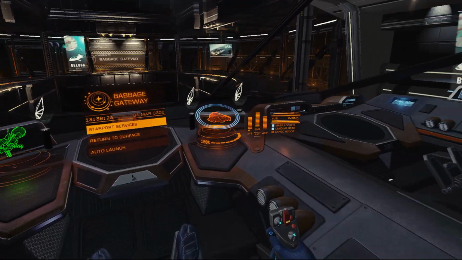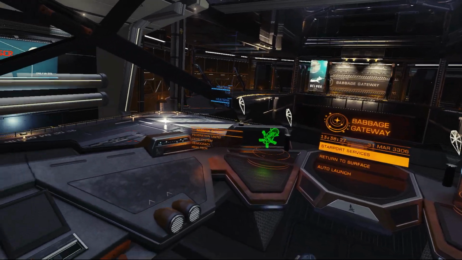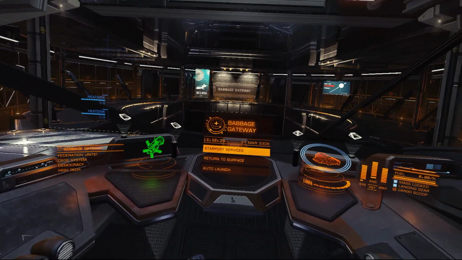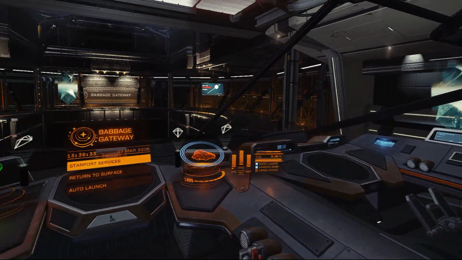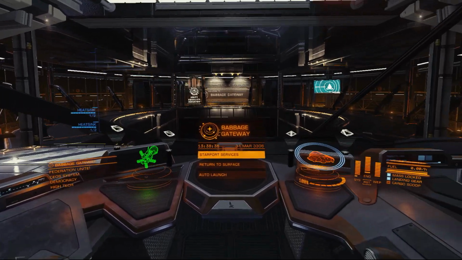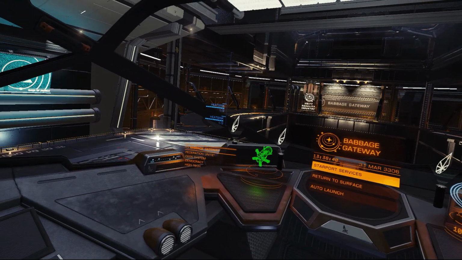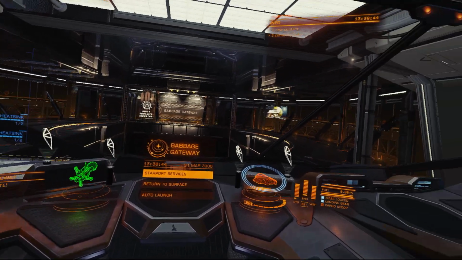But that's called space legs, and eventually Frontier says we're going to have space legs. So we can walk around. You can be sitting down, but then you can get up and walk around in the game while you're still sitting down. So that would be really neat. And also they're talking about planetary home stations. So I want to bring all of that to you.